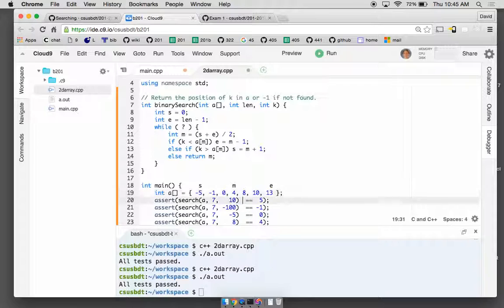Let's see what happens when it's not in there. Let's do minus 100. Suppose we're going to execute line 21. Let's look at line 21. We're going to look for minus 100.